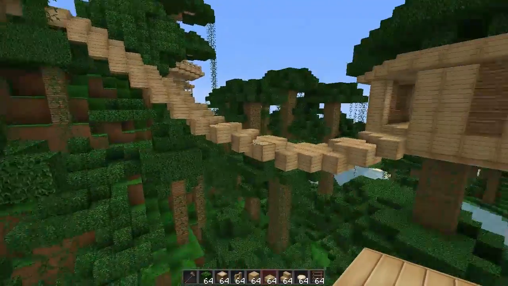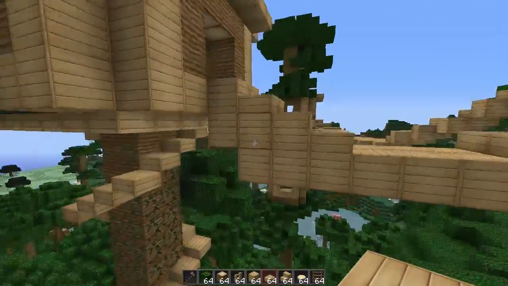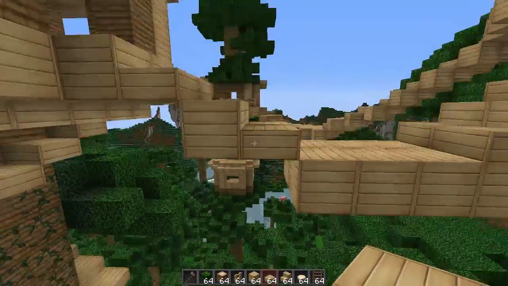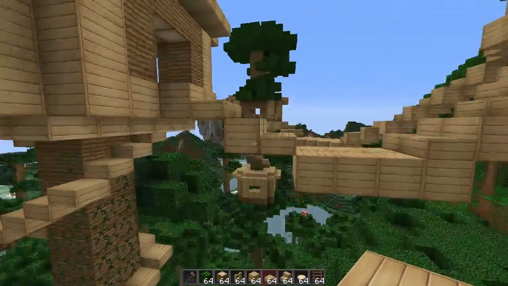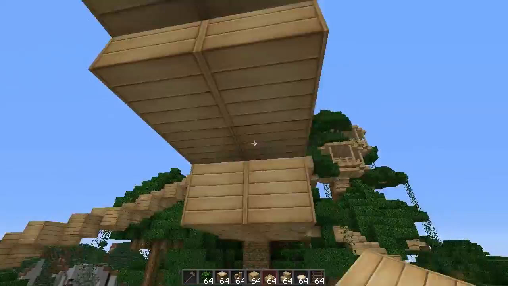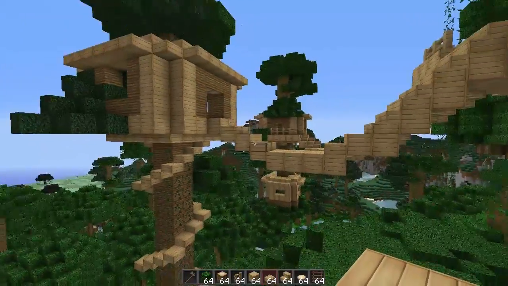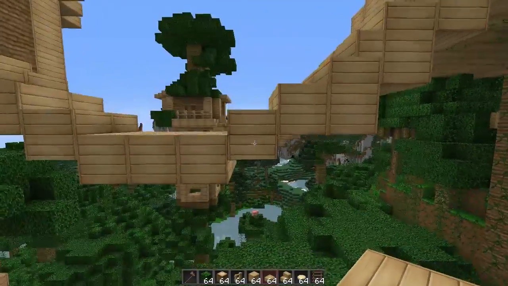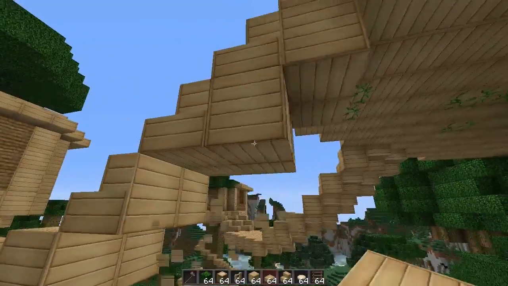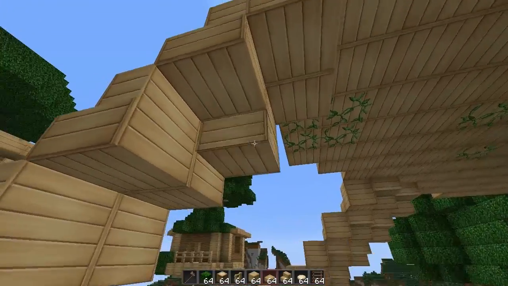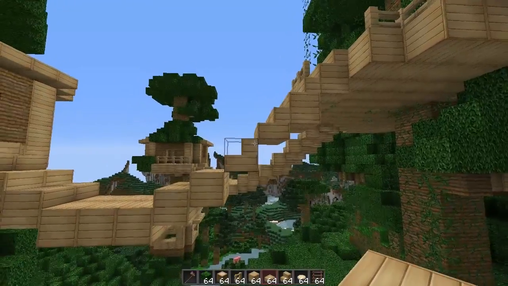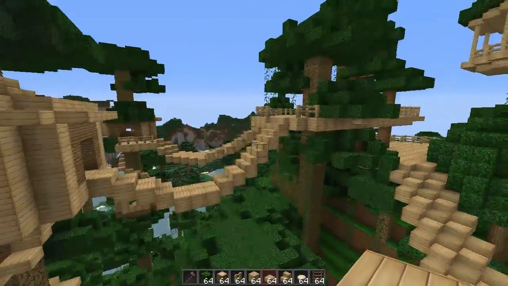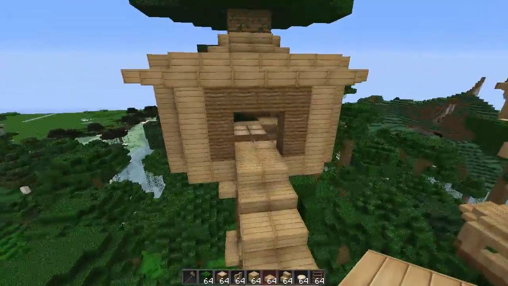This one, you've got that nice curve, so you want to keep this curve. So you want to make this bridge as skinny as possible without making it look funny. So having just a half slab looks kind of funny, so we're going to put upside down half slabs underneath the other half slabs so that it has a nice curve like that. So anywhere you have half slabs, put half slabs underneath them so they look a little bit better. Same with stairs. A half slab underneath will make it look a little bit better than if it's just connected by a little corner. So then like that. Ta-da! Now we have our own little sagging bridge to this hut.